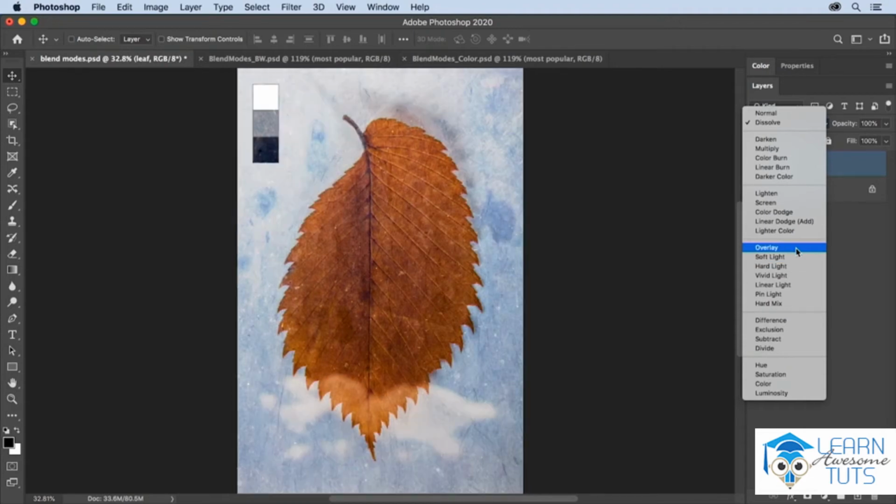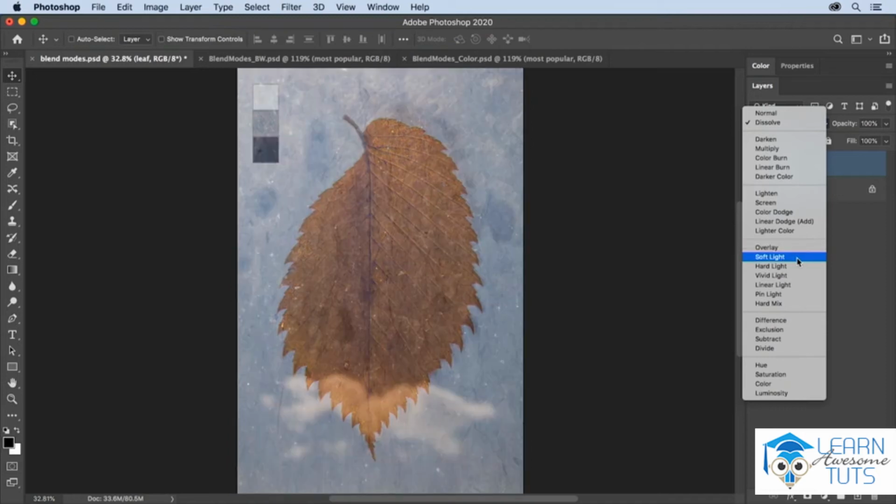When I select Overlay, you'll notice there's a lot of contrast being added, and that's because the blend mode multiplies those colors that are darker than 50% and screens those colors that are lighter than 50%, whereas Soft Light is much more subtle, and it's just using a gamma adjustment to darken or lighten. So as a result, it's actually quite a mild, low contrast blend mode. Both Overlay and Soft Light are commonly used to apply textures when compositing images together, just to help blend the edges and unify images with different amounts of noise or grain.